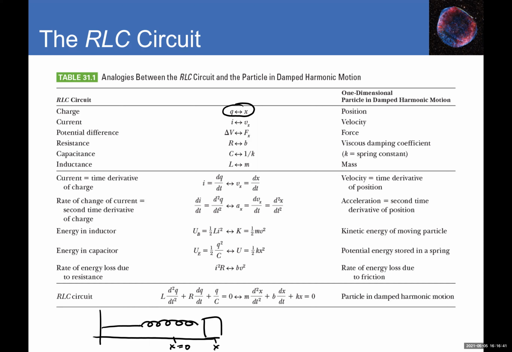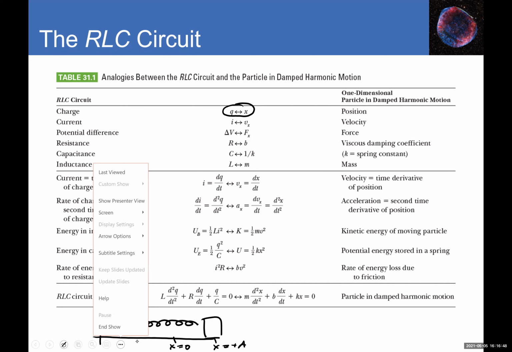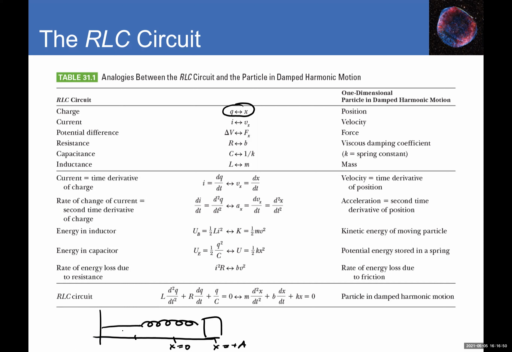Okay, if there is no friction, the system will oscillate back and forth relative to this, from X equals plus A to X equals negative A positions. So it's going to oscillate back and forth forever if there is no friction. And that would have been very similar, as we looked at, to the LC circuit. LC is basically a simple harmonic motion, right? Damped harmonic motion means that now you have friction. That means simple harmonic motion is a frictionless surface.